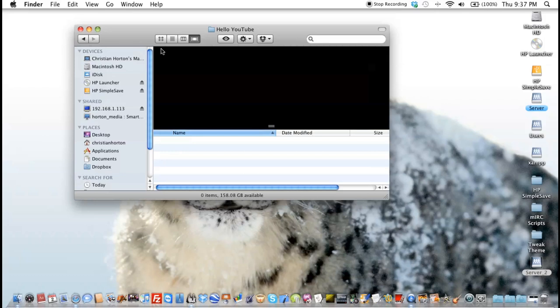So that's a pretty cool thing you can do with your old PC. If you just got a Mac, you can make some server folders on there and start to connect to it. I'm using it for that right now, and there you go, guys.